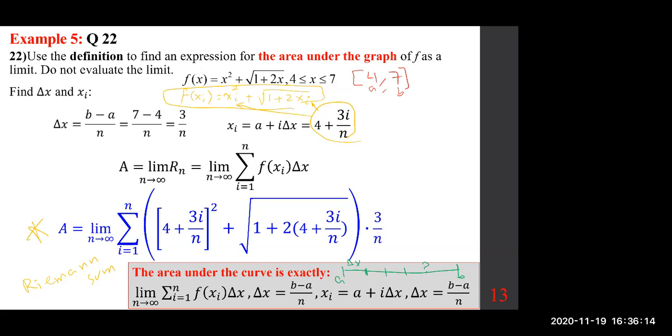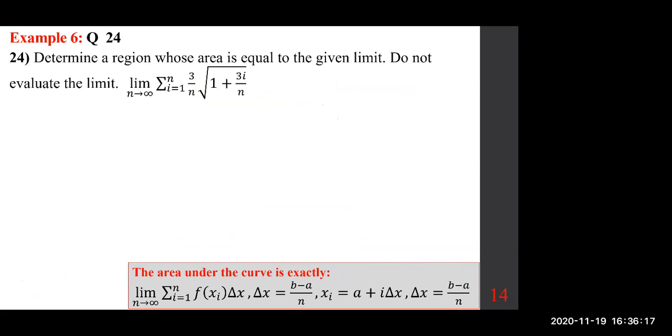All right. Let's quickly switch gears. What if the Riemann sum is given? How do you find the function? And sometimes it's not unique, but some of them are very obvious. Before you even start working on it, you may be able to see that in essence, this is your delta x. The reason you know this is delta x is that it doesn't have an i. If it doesn't involve i, it's just a constant, or delta x. So go back to this one and compare it. We're going to compare that in a moment.